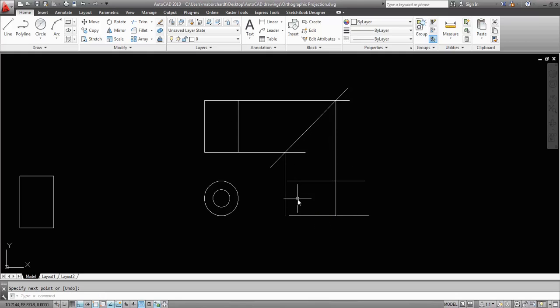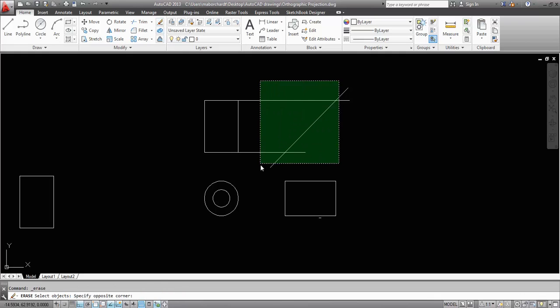And you'll see I started these lines a little too far away from the original object. So I'm going to have to clean that up. And once again, I can do that with fillet. I'm going to click on my multiple option for fillet. And this way I can do 4 fillets without hitting enter in between each one. And I'm going to erase these additional lines.